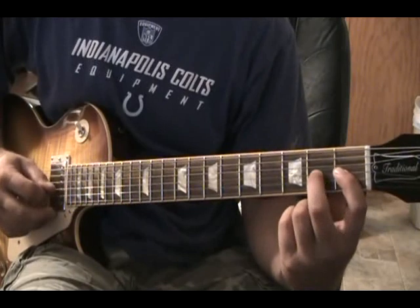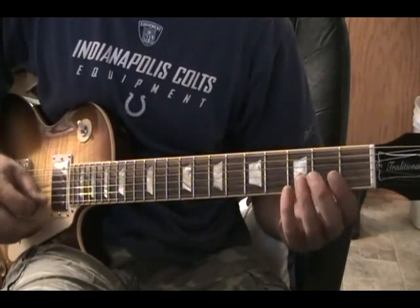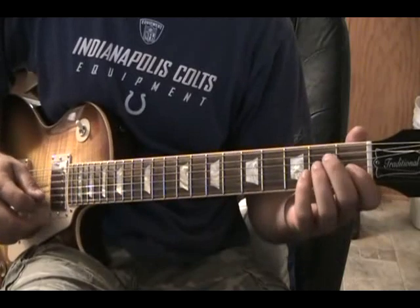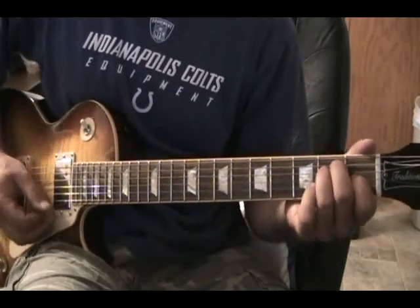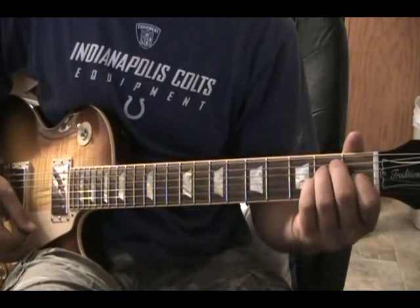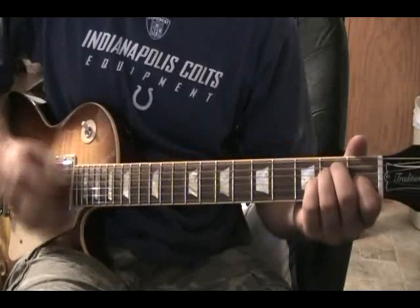G. Then pick the B and E string open. Then you're into an E chord. On the E chord, you put the pinky down on the second fret of the G string on an upstroke.